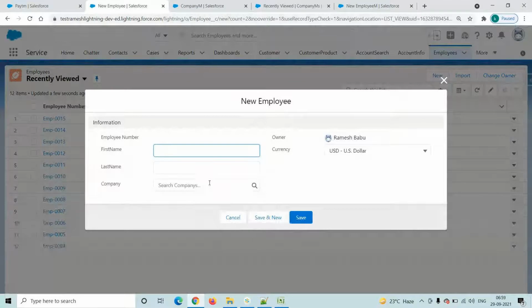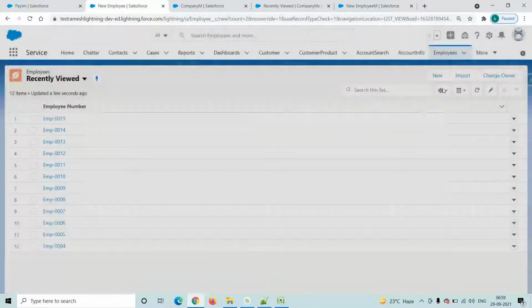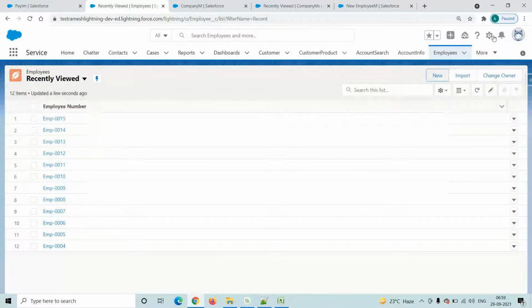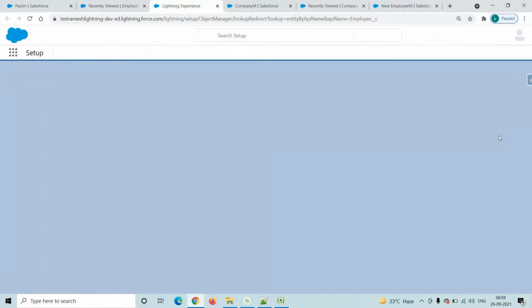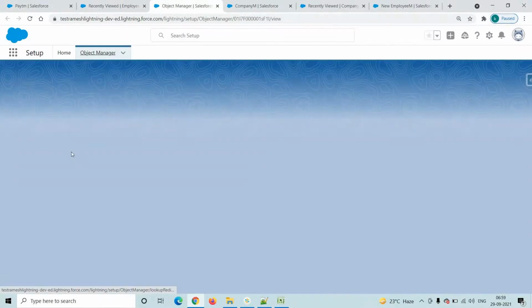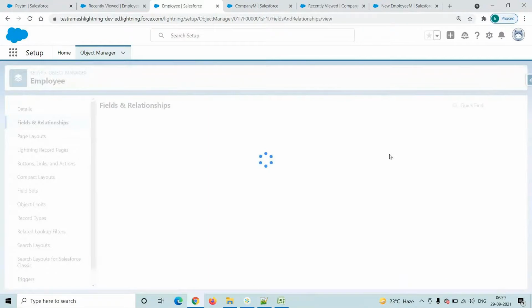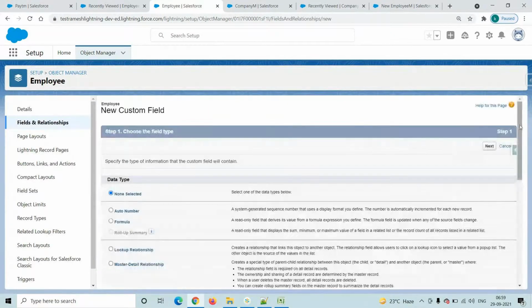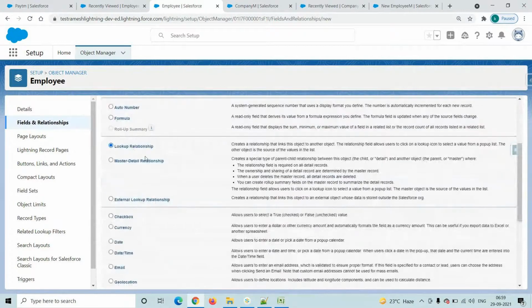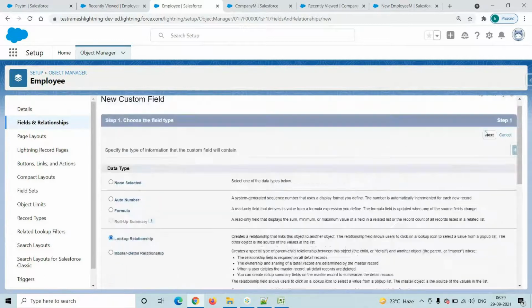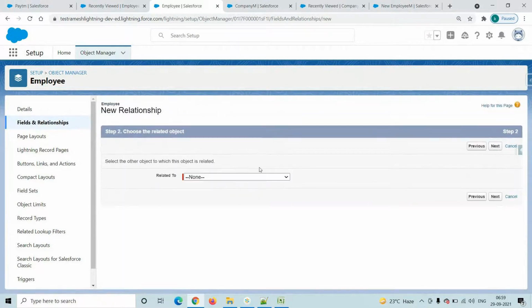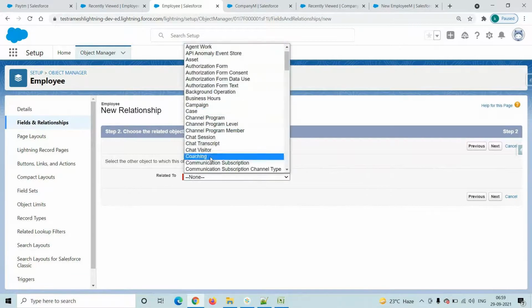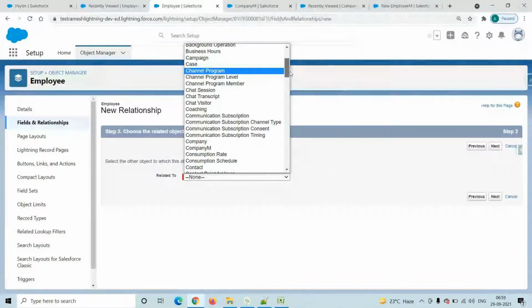Okay, go to Edit Object, Fields and Relationships section, click on this New button. Lookup relationship, click on Next. Here the parent to child option.